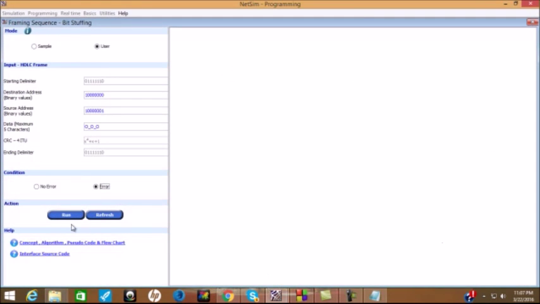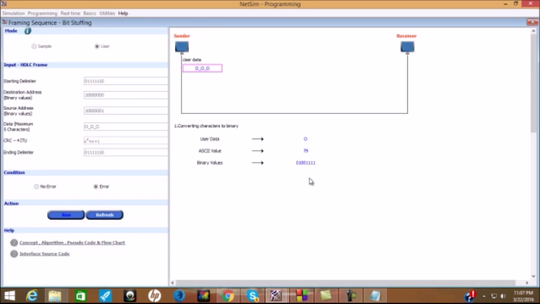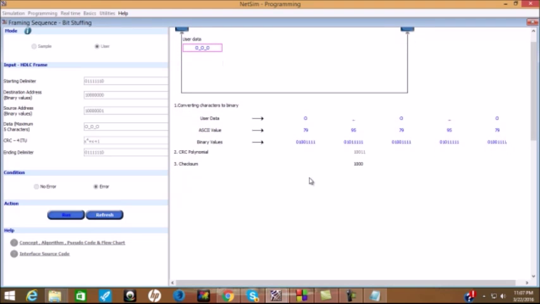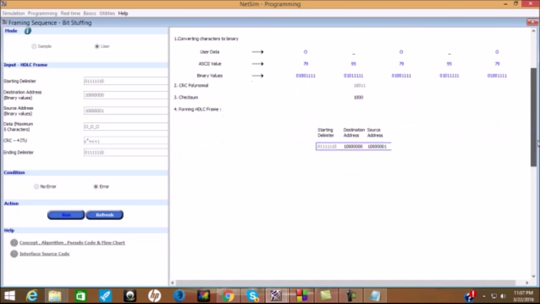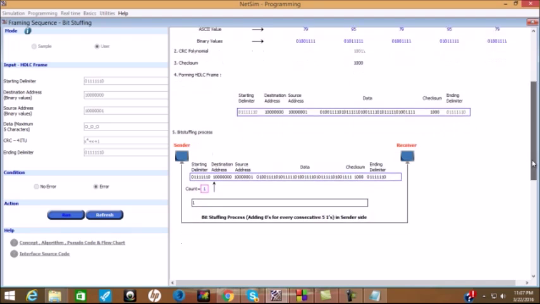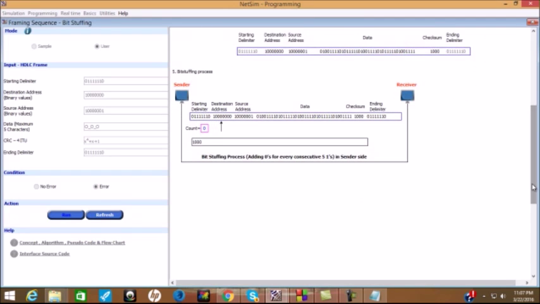Now we'll be running the code with an error. ASCII to binary conversion takes place after the file has been read. The HDLC frame formation. The bit stuffing process.